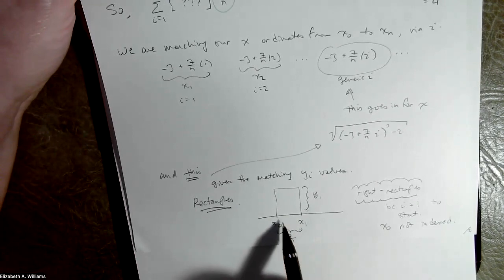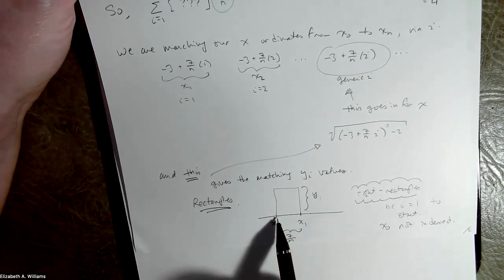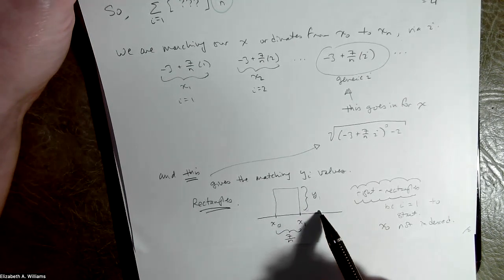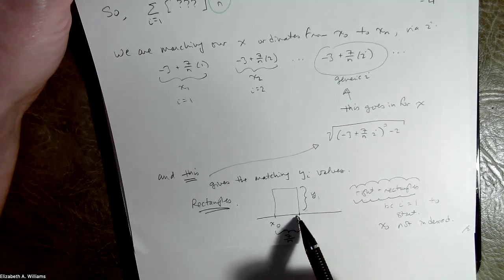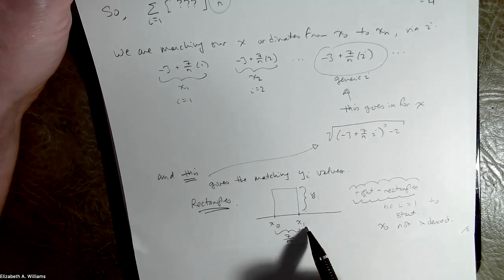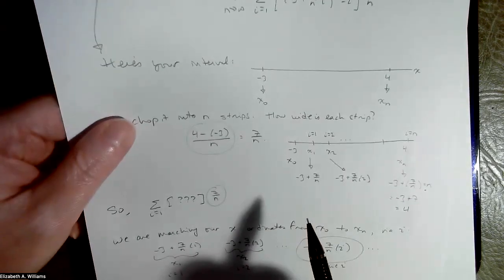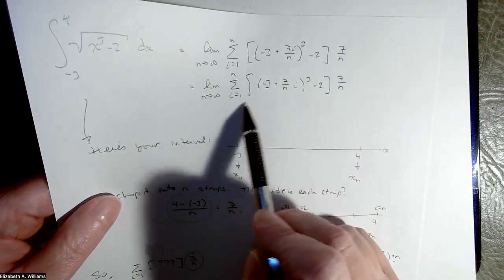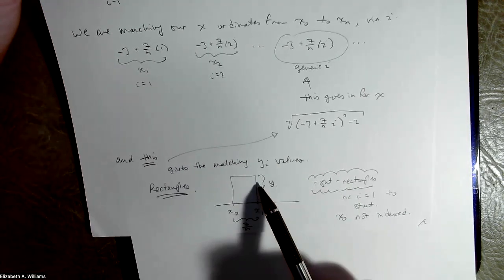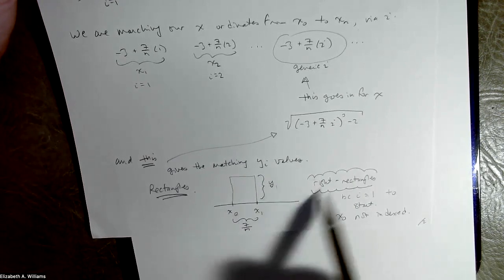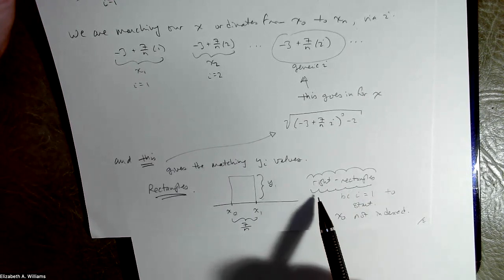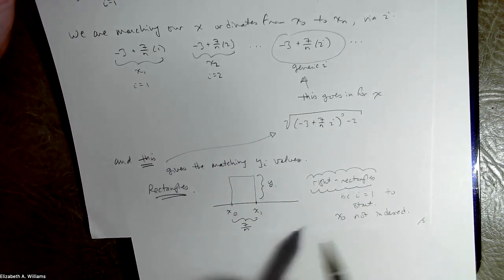That's a y value. So your little rectangle, starting at the beginning, your first ordinate up to x sub 1, that's the width. Your height is y1. How do I know it's y1? Because you're sticking x1 in first. When you're doing this, you start with i equals 1. That means you're starting with x1. So I think it's a right-hand rectangle. You might just want to check that. Compare to your friends, ask Miss Eastup, but I think these are right-handed rectangles.